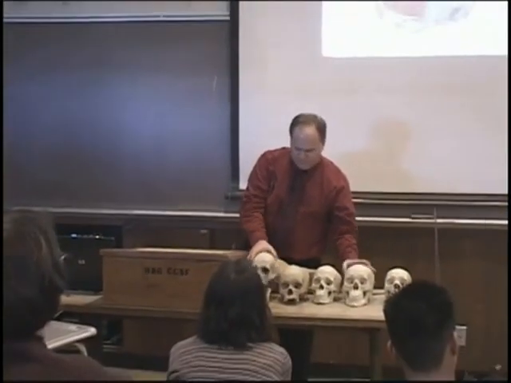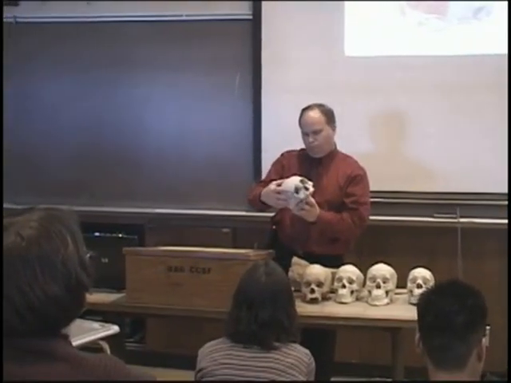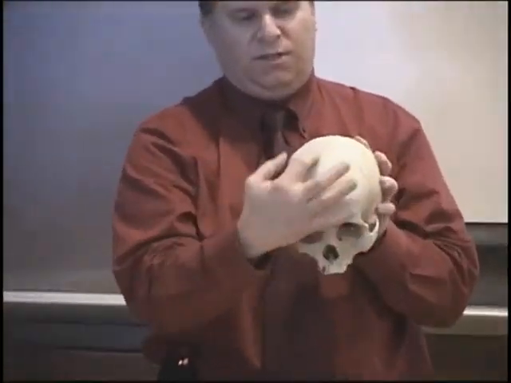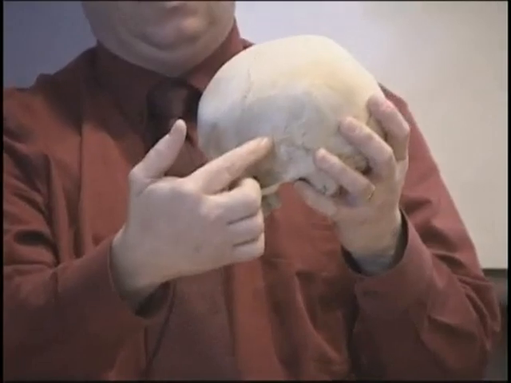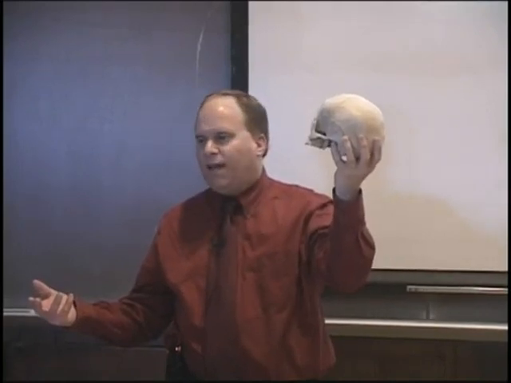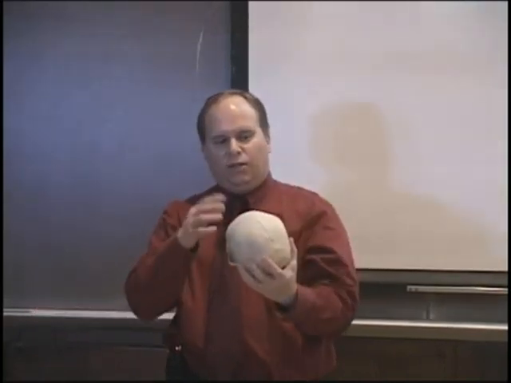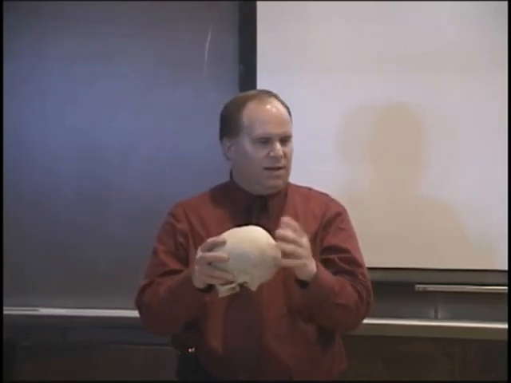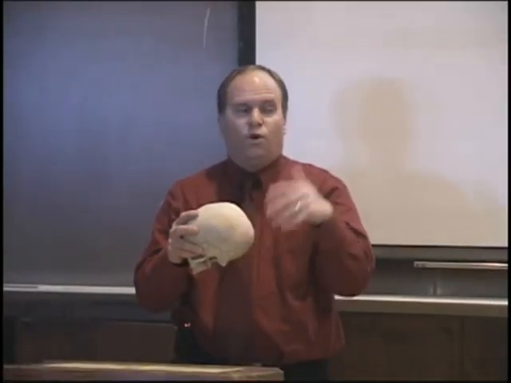Let's see if I have one that's disappearing. Maybe not. Yeah, kind of. Okay, here's a coronal suture of this individual here, and you can see toward the ends it's starting to disappear. You can't see it very well. That's going to happen as you get into adulthood, later adulthood, 40s on up is when that's going to begin to happen. So if all I have is a skull and I can look at the sutures, that'll give me an idea. But the problem is, it's not as exact as using those formative changes.